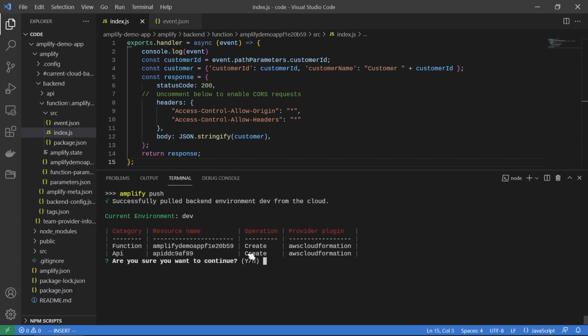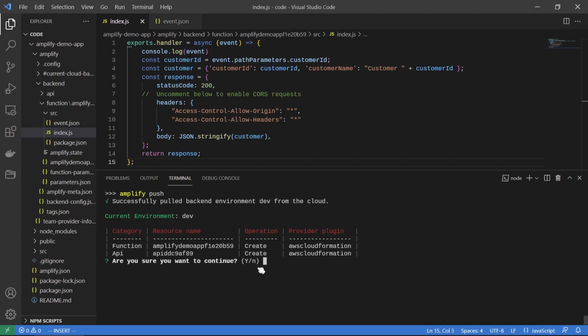Like we added that API through the console, right? Amplify add API, but we haven't actually reflected that in the AWS cloud yet. This is all just sitting on local. Now, in order to take what we have on local and deploy that up into the cloud, we need to run that Amplify push command. And that's what basically we're seeing here. We're seeing a diff between what we have on local and what exists on the cloud.